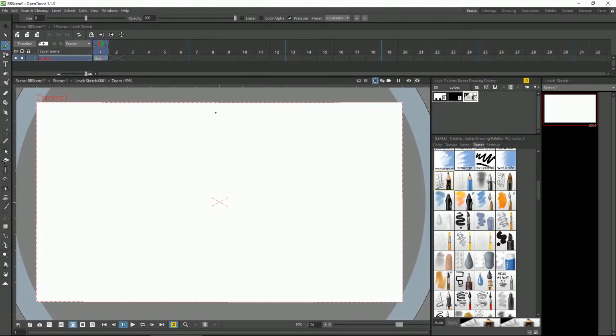So for the bouncing ball, we're going to have it drop from the very top of the screen down to the bottom and then bounce back up to the top. So the first thing we'll add is the ground level by drawing a rough line across the page, and then we'll draw the ball. Okay, so the ball's going to slowly accelerate from the top to the bottom, so the first few drawings need to be close together and then spaced further apart. So we'll start drawing straight ahead and then we'll look at inbetweening later.